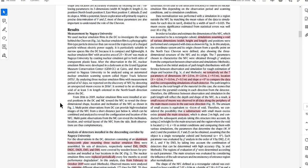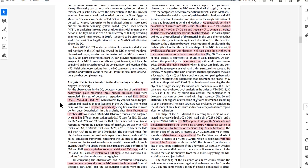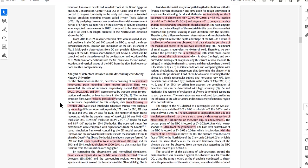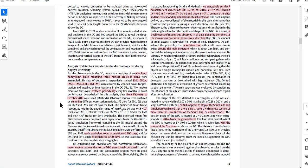And so I just wanted to talk a little bit about this paper. It's very technical, obviously, but as usual, the main idea is that you're measuring these particles that are coming from space, and they can make it through stone, but they get attenuated. So some particles make it, some particles don't make it. If there is an open space, if there's a void, then more particles are able to make it through to the detector plate, and so you get a higher, stronger signal, and that stronger signal is telling you that there is a void. So it's a way to detect voids inside of a stony structure.